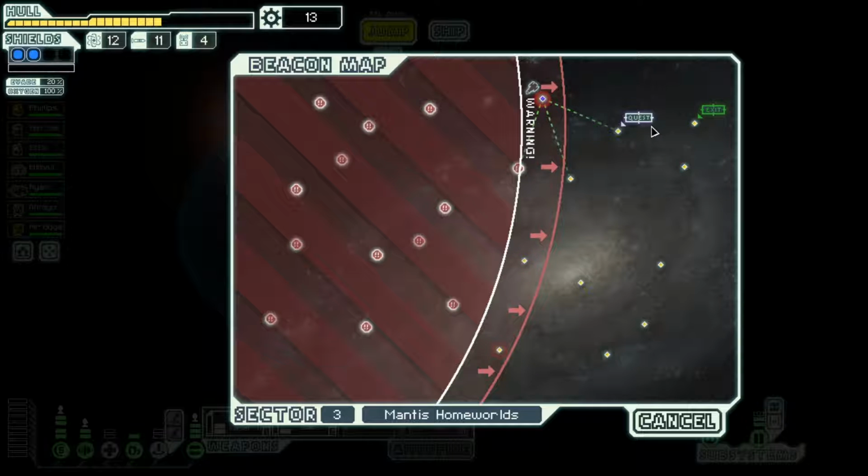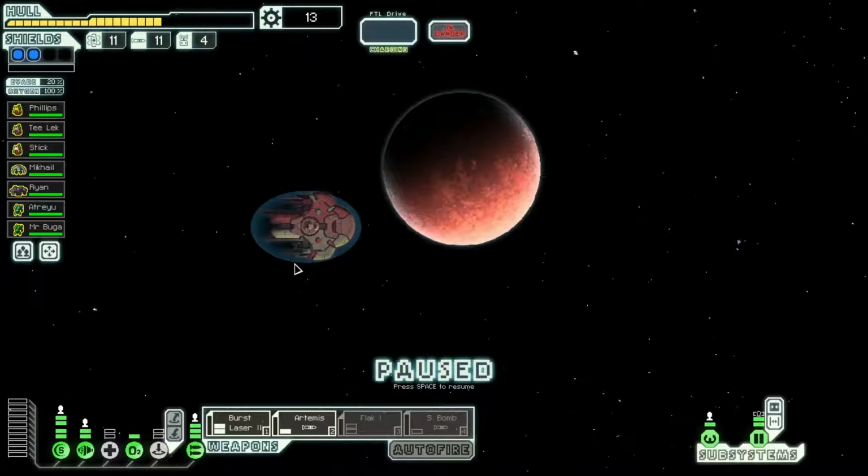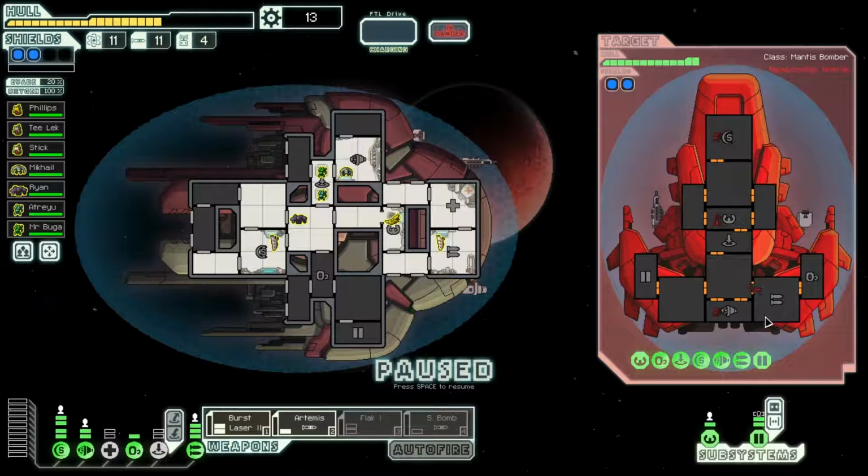Boom, boom. I'm just going to do the quest beacon now, because I want to make sure I get this done. I could have waited, but I don't want to wait. Okay. They are going to board me. They have a Burst Laser Mark II and a bomb. They have no med bay, no clone bay. That's actually really good for me.